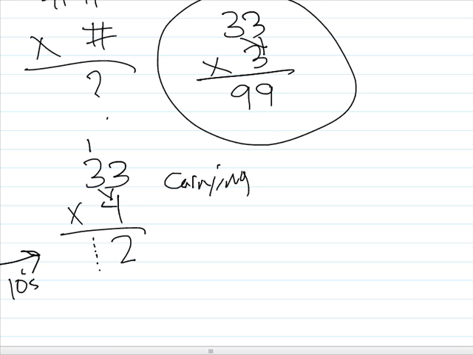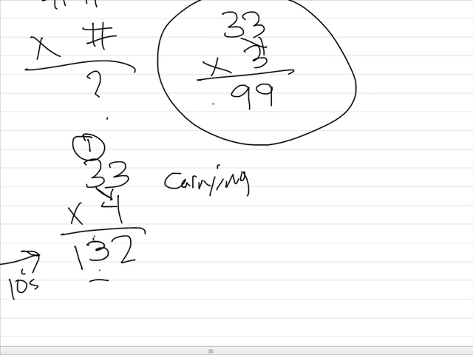I'm going to go 4 times 3 again. Now this is actually 4 times 30, so I'm going to put my answer in the tens place, and I'm going to say, well, 4 times 3 is 12, so I'm going to put the 2 here. But look, I have to add that 1 to it, and so what we do is we say 4 times 3 is 12, but don't forget to add the 1, so it's actually 13.